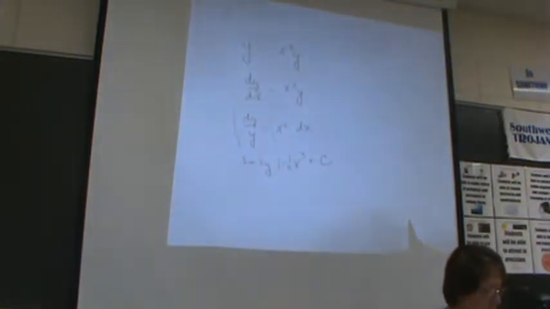When you integrate each side, we'll have ln of the absolute value of y equals 1/3 x cubed plus c. Can this be solved explicitly? Okay, then we're going to do it. So e on both sides. So y is going to equal c e to the 1/3 x cubed.